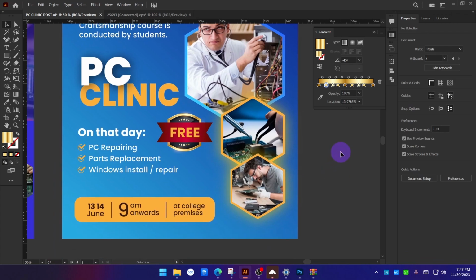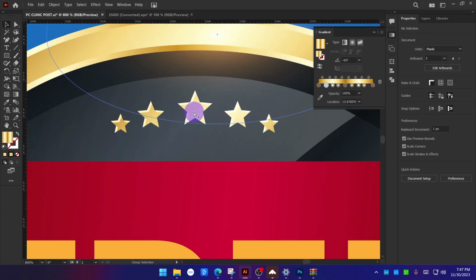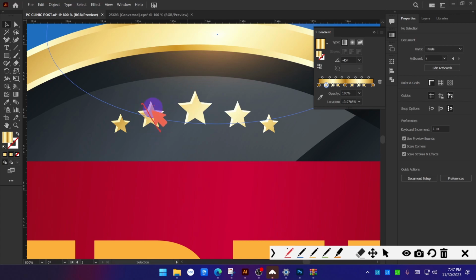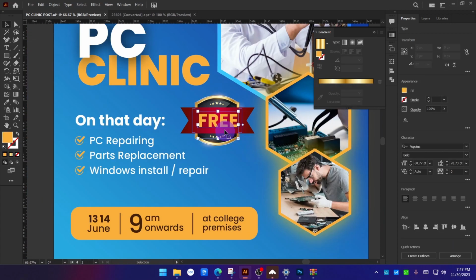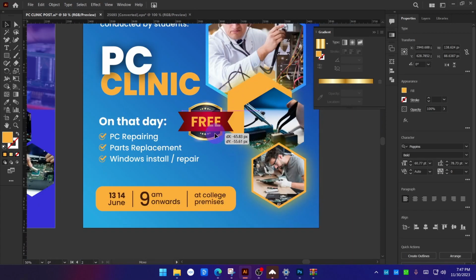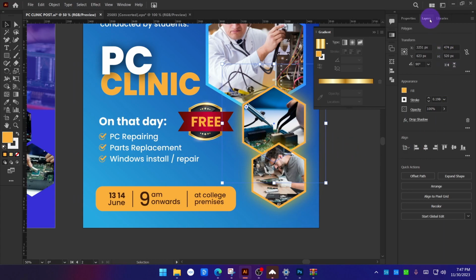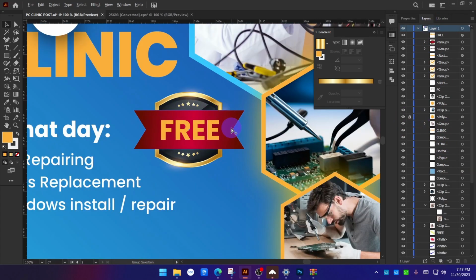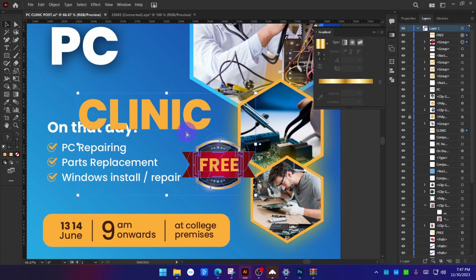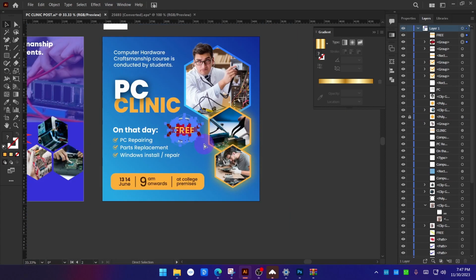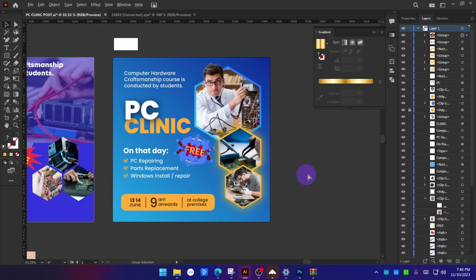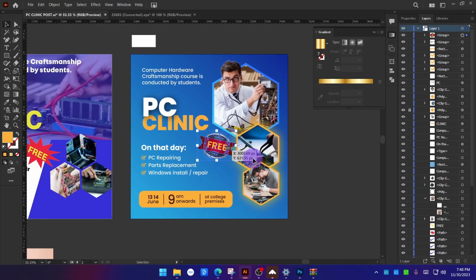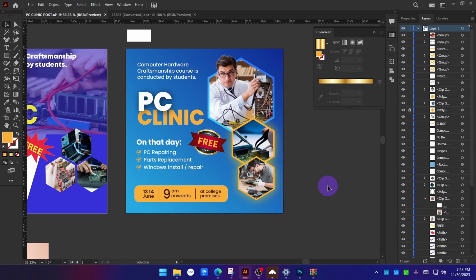Okay, feels fine, but in this case I would like to delete this and this so that there are only 3 stars here, so it will be much neater. Selecting all of this, let me lock this layer so that it won't get selected. Selecting all of this and Ctrl G, duplicate, rotate it a little bit to give it an organic look. I think this looks better.